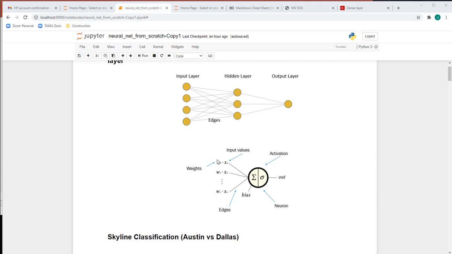And then what we will do is feed forward through the network and then use a cost function to optimize the weights. And that's the whole objective of machine learning, to optimize these weights as well as the bias. So a neuron has inputs, x values, and then we're going to be optimizing the weights and the bias for each of the neurons.